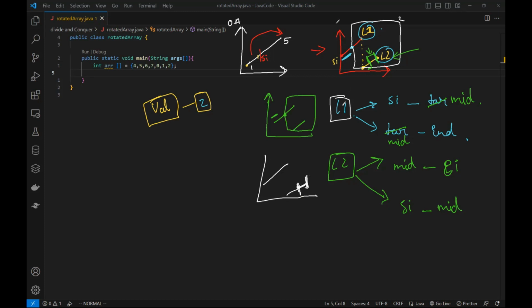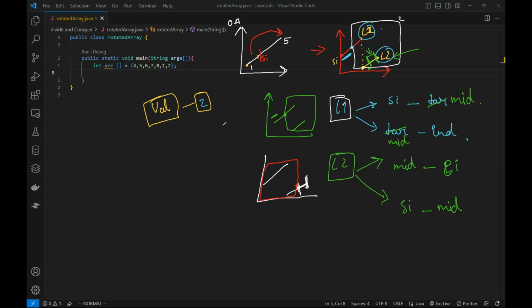Or if not, then the entire this part is where it lies. Clear? So once we get this, we have to keep on using the recursive function and keep on finding, breaking the line in between as they are in sorted form, and we'll get our final value.